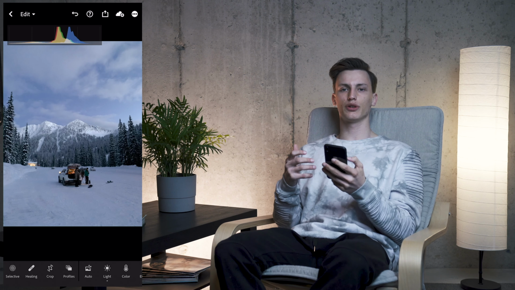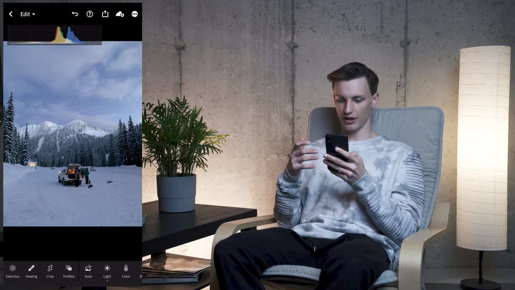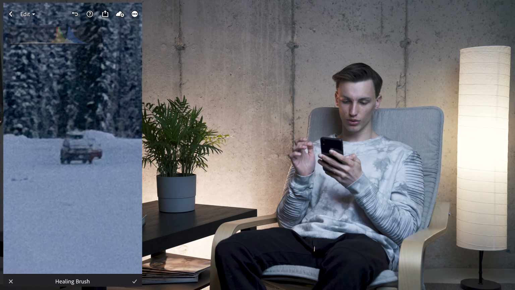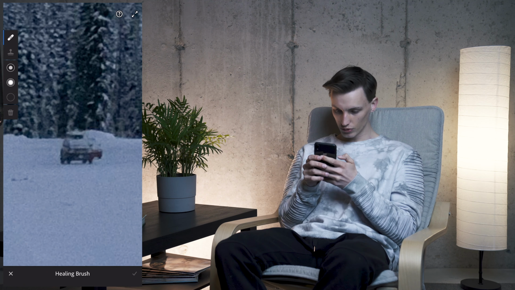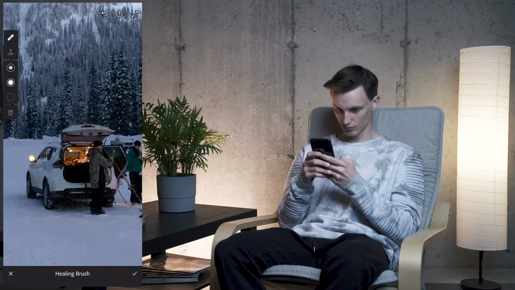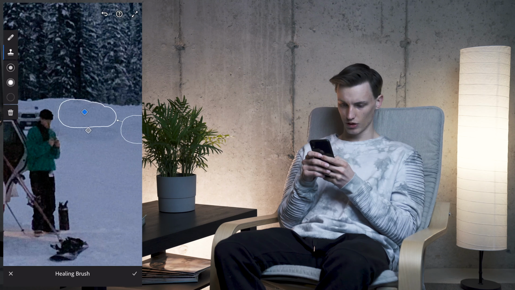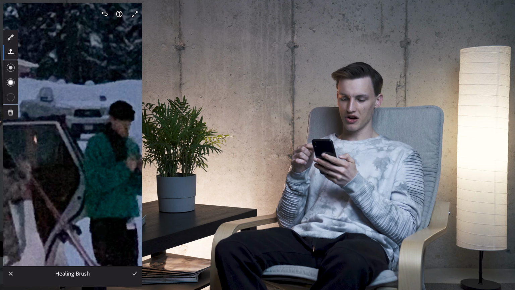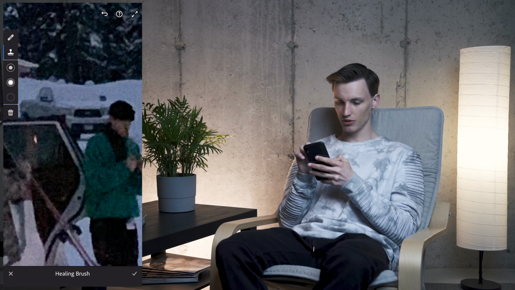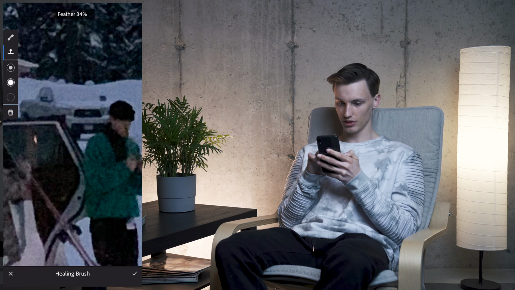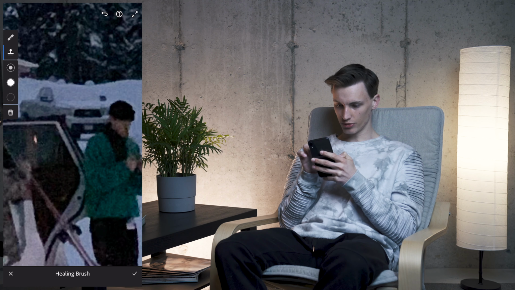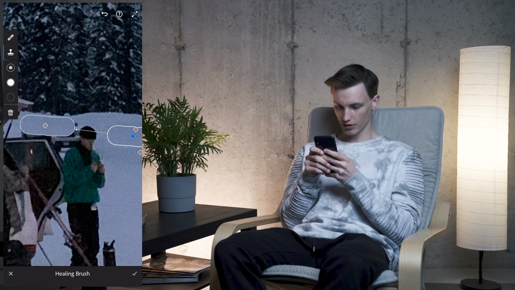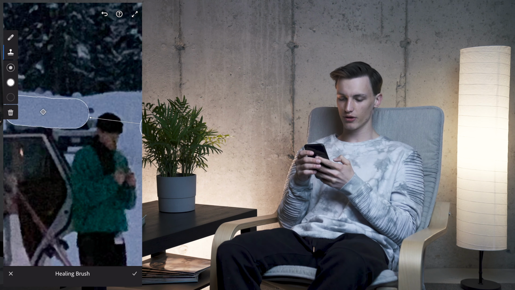It felt like we were the only ones in the parking lot, even though there was, I think, 3 or 4 cars left in there. So what we're gonna do is actually go into our healing tool and get rid of those cars. This one's a little bit more difficult because it's just deep in there and it blends in with everything. So what we're gonna do is take off the feather completely. So 0 feather, and make it a pretty small brush. And one step at a time, just slowly start getting rid of it. At first it's gonna look weird because there's no feather on the mask.